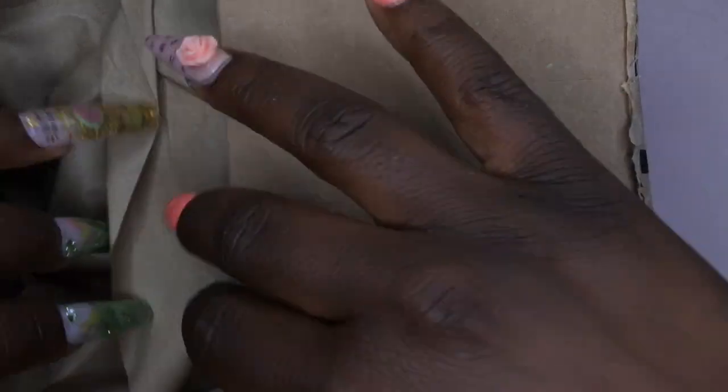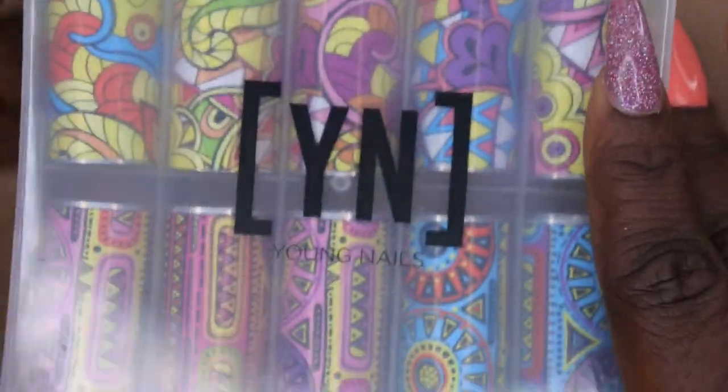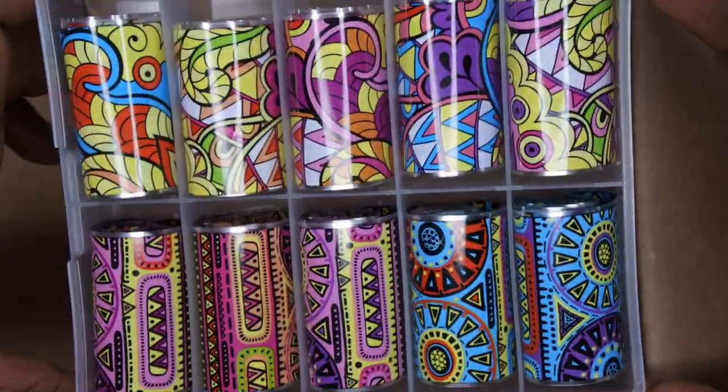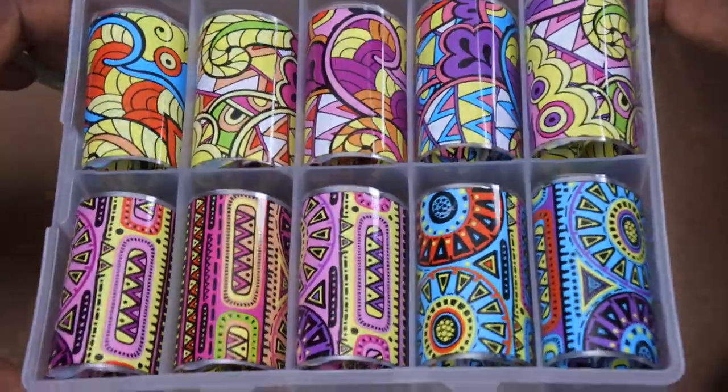I'm so excited for this, you guys. So let's see here. These are the items that I picked up. I only picked up a few. They did have their transfer foils on sale for $2, and these are some boho slash bohemian transfer foils. I thought they were super cute. I had seen them on the website during other sales, but they weren't quite calling to me, and I feel like I just keep seeing them, so I went ahead and grabbed them.